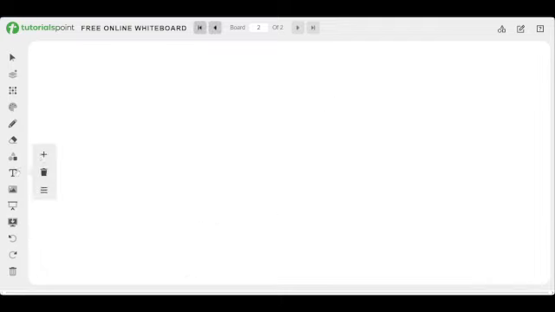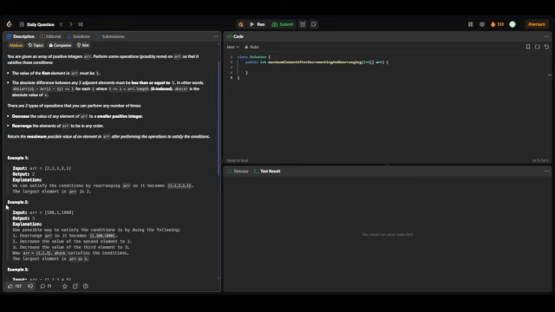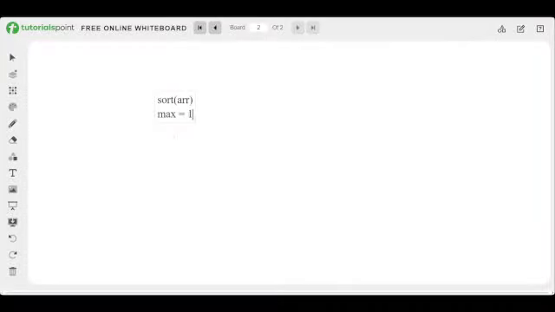Firstly, we start by sorting the array, and then we set the maximum value to 1, because it is given that after rearranging, the first element in ARR must be 1. Then I'll be iterating over the array from i equal to 1 to i less than the length of the array.